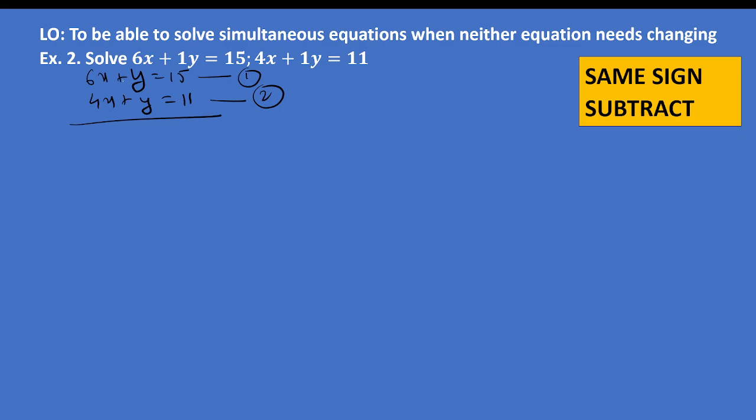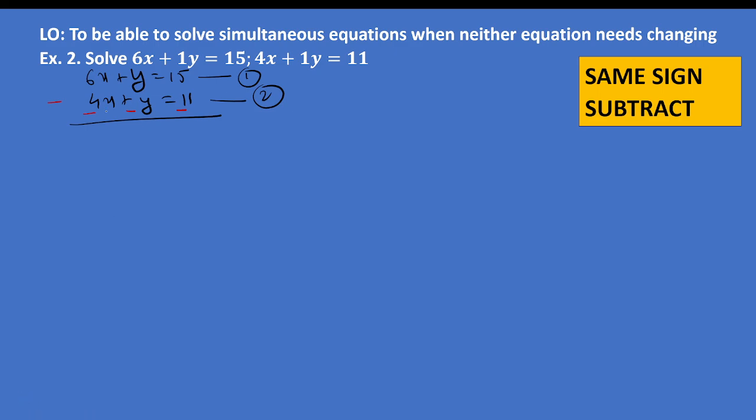So now again we are having the same term in y. At the place of y, we are having the same term. So what we are going to do here is focus on the signs of the y term. Both signs are plus plus, that means they are actually the same. So what we are going to do exactly is put the subtract sign, because whenever we have the same sign, we go for the subtraction.